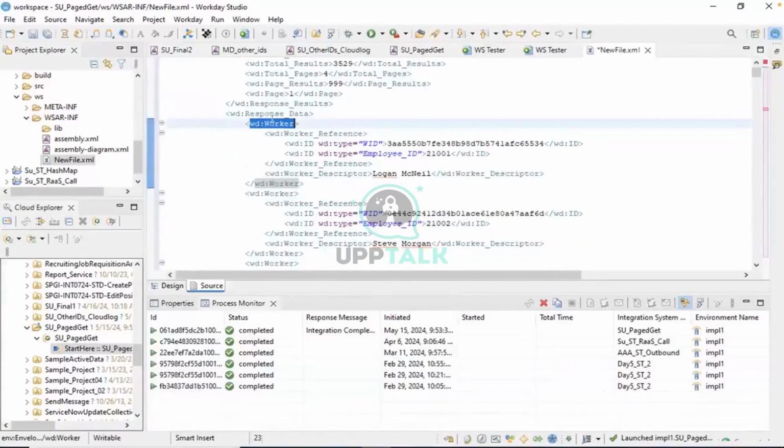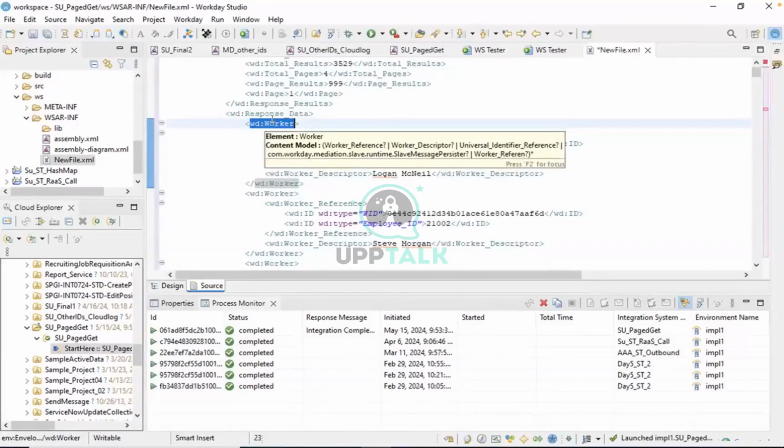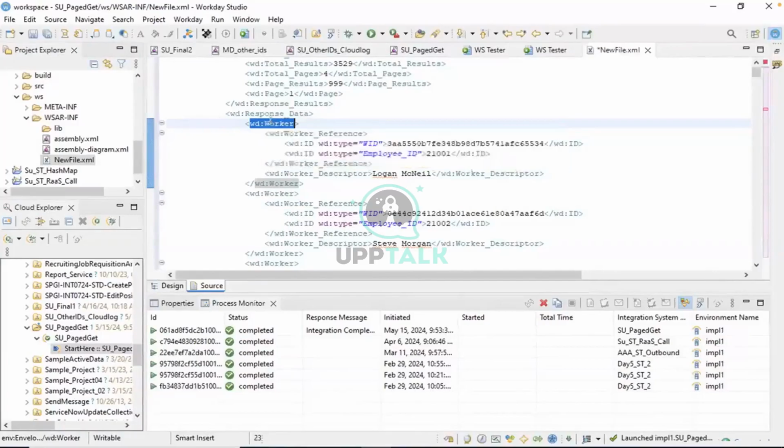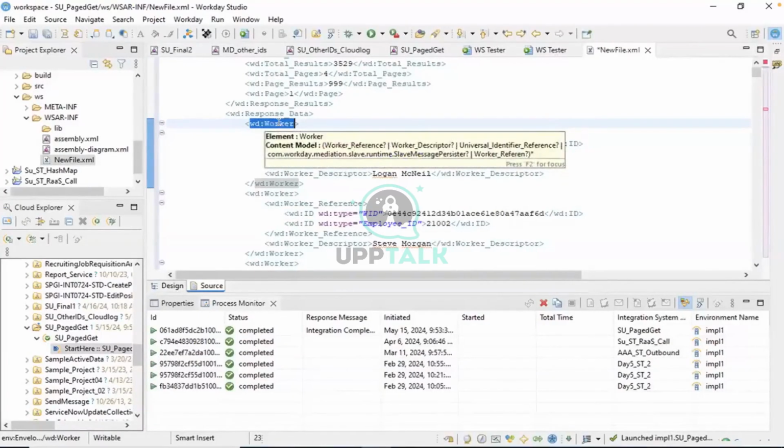I want the XPath for worker. How do we get it?